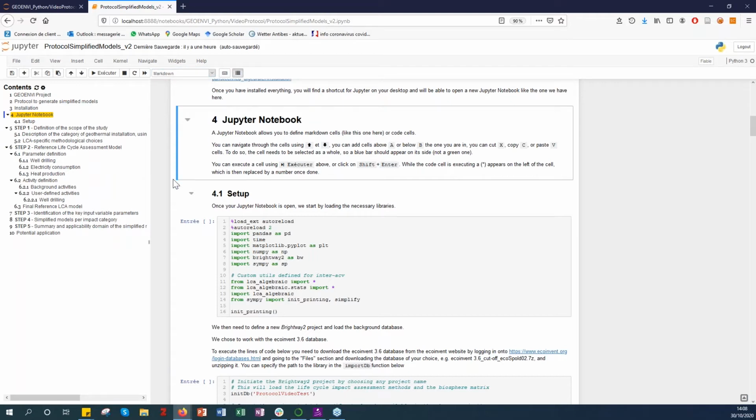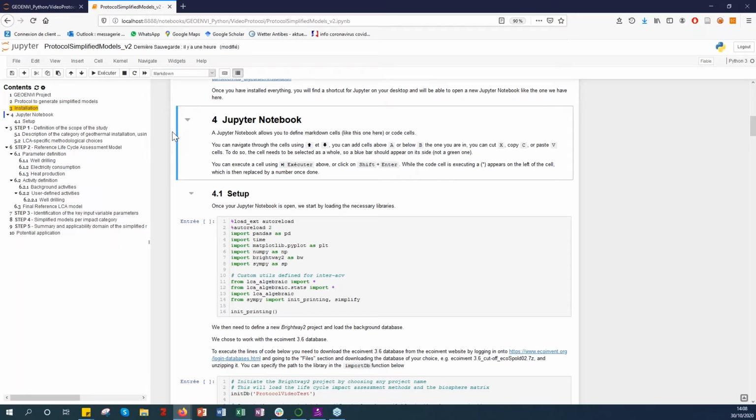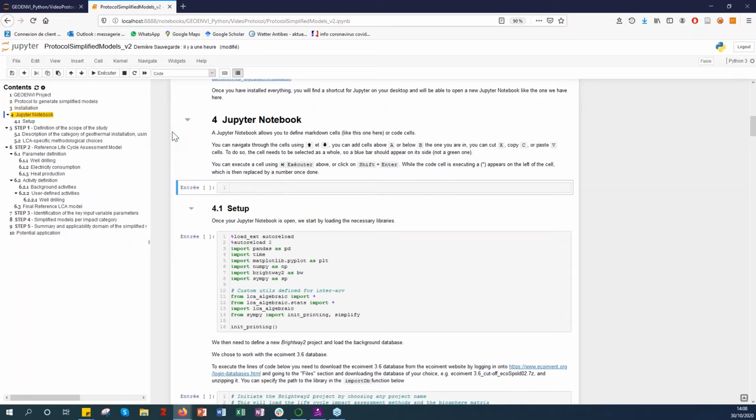And once one cell is selected in blue, you can simply navigate through them by using the arrows. You can also add cells above, remove them, add cells below. You can copy cells and paste them.